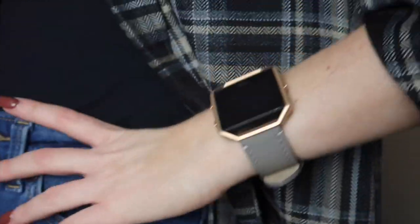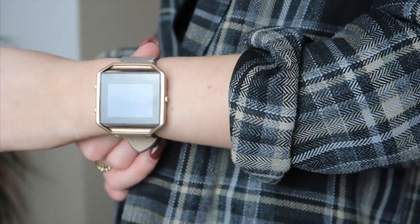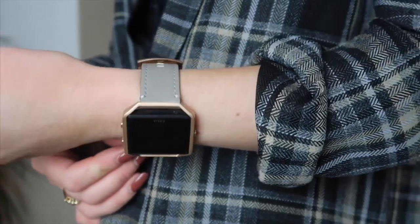A typical type of watch in comparison to a Fitbit, because sometimes I just think Fitbits or even an Apple Watch, I'd rather the look of a classy, normal watch. So I wasn't too used to wearing these, but when I saw this strap I thought maybe it would be a little bit easier to style, and I will leave these linked below if you like the look of them. This one is my favourite in comparison to the pink one, just because it's more of an everyday wear, and also really comfortable, fits really good. So yeah, they have loads to choose from on Amazon if you are looking for some stylish watch.